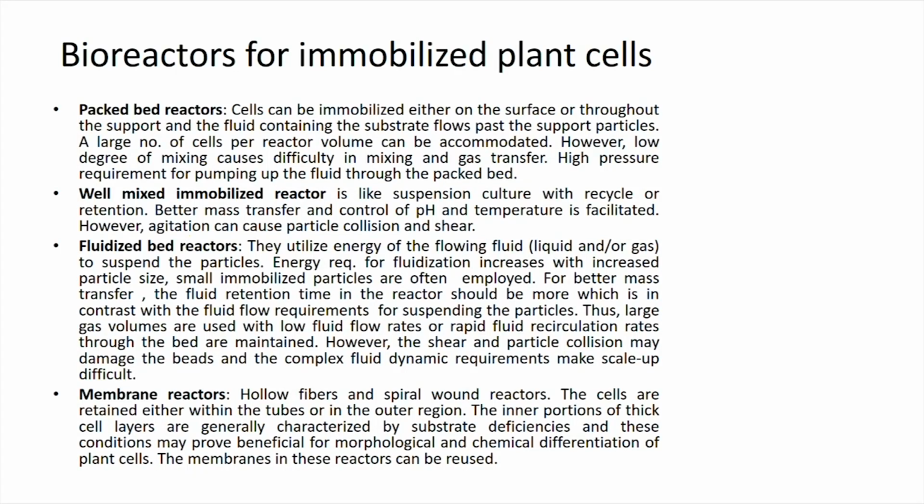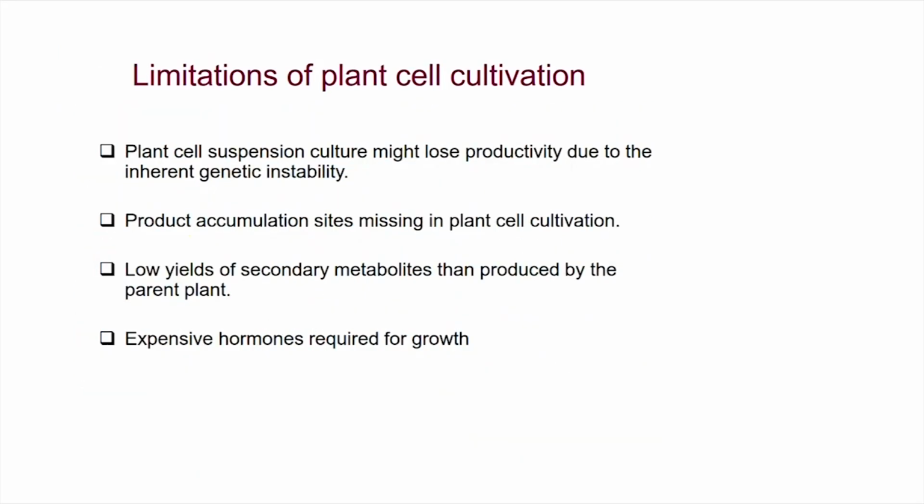Membrane reactors, we have already spoken about. Hollow fiber reactors, you can go through whatever is written here. Now, despite all this, there are known limitations in plant cell fermentations. One thing is, the minute it is brought to in vitro cell lines, the yields drop. And moreover, what is the limitation with plant cells? Callus. Plant cell suspensions are created from callus, isn't it? Cell lines. So, there is somaclonal variation, because of which the biosynthetic capacity may vary.